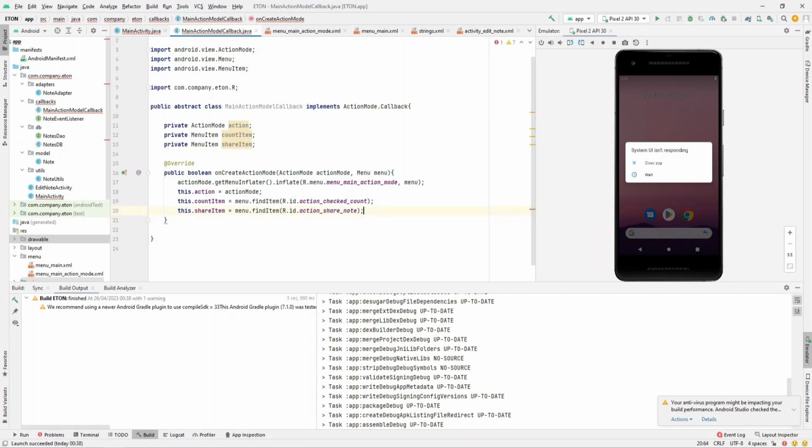Okay, and we will return true. Okay, so we have this onCreateActionMode.